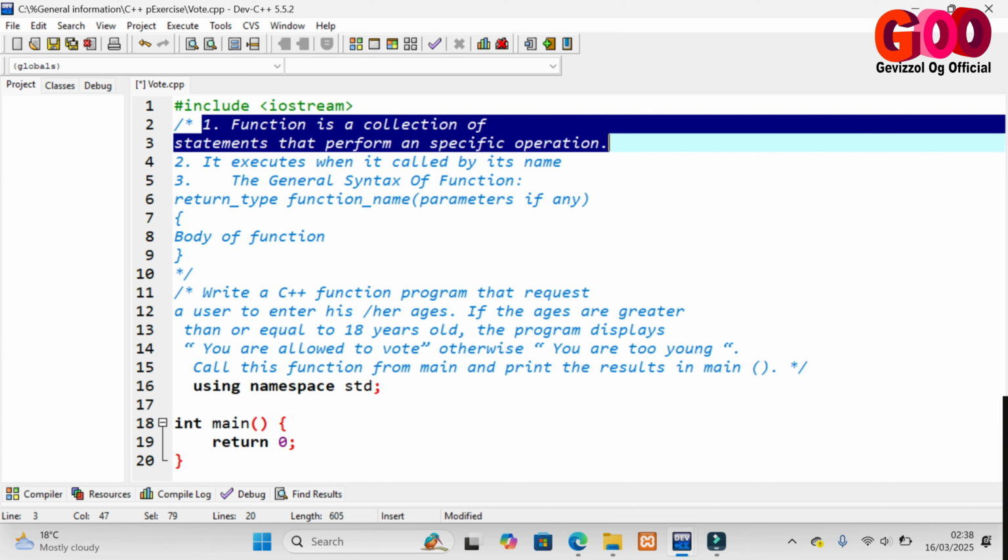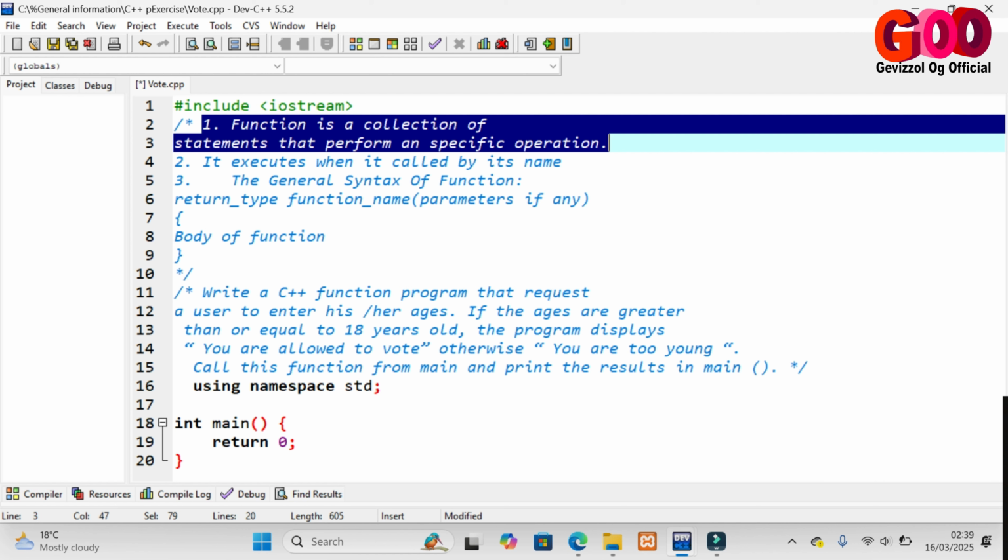For example, when you use a scientific calculator, we are using different functions: for addition, multiplication, division, sine, cosine, and so on and so forth. So each key there is built by a specific function.